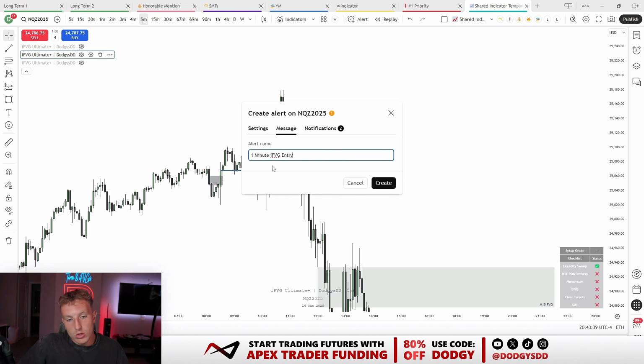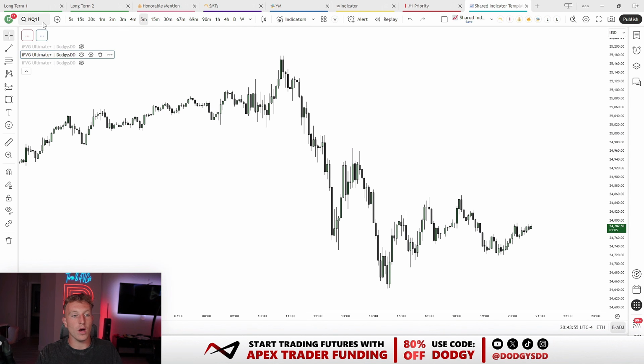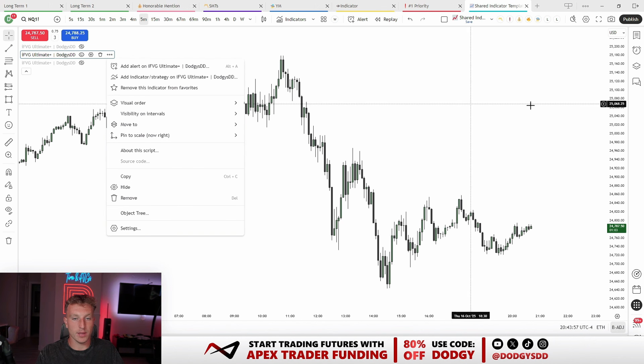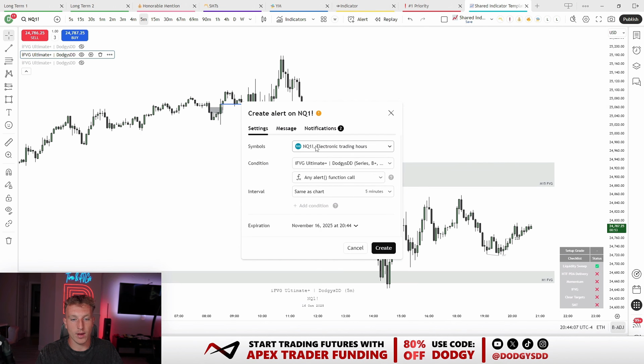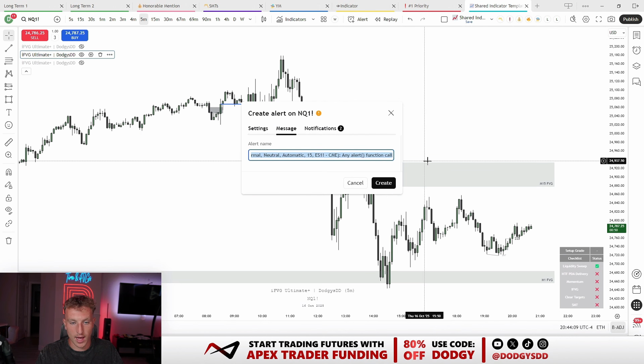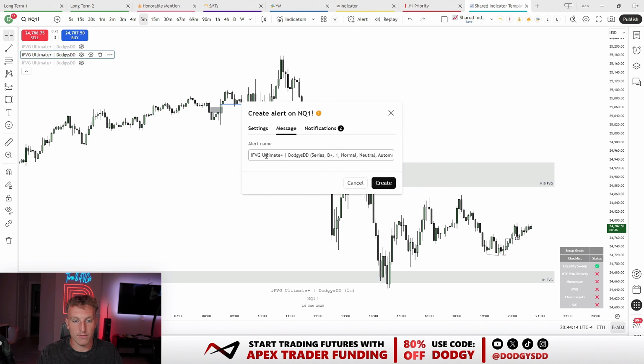Now, when you create these alerts, you're going to be creating them in NQZ 2025, which this contract will expire at some point. So what I'm going to actually do is change this to NQ1, so that way the alerts will never disappear and you don't have to cancel them and redo them. If you have the time to do that, just make these in NQZ. You can literally just copy paste these in NQZ or whatever contract we're on and do it that way. And then you just have to change this every single time. But for this one, I'm just going to do the 1 minute chart to start off.